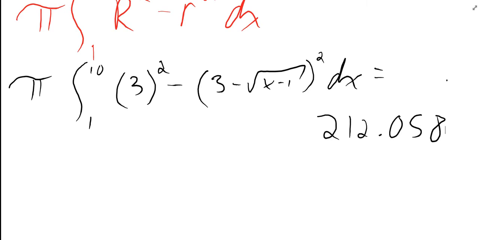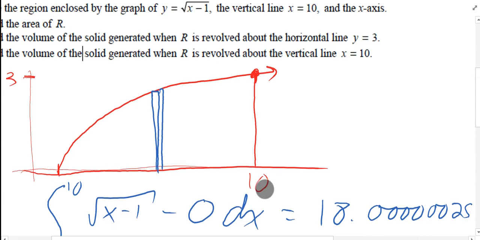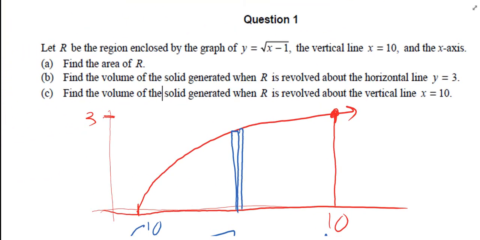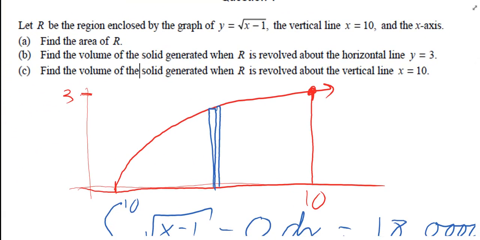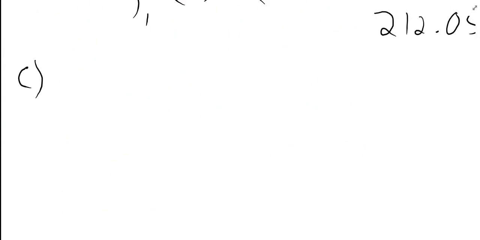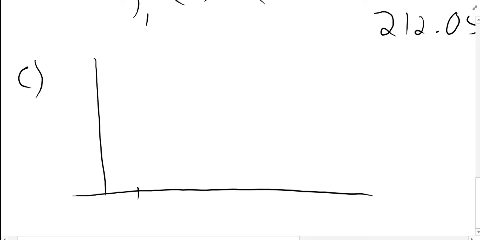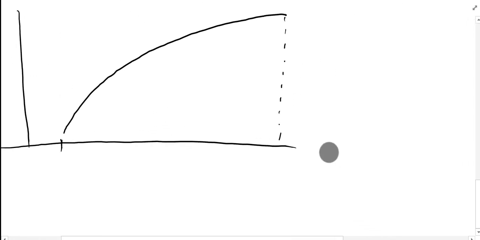Let's talk about the third part of this. We have not done one of these yet, so let's see what's going to happen, okay? Oh my lord. The vertical line x equals 10. Let's check this out. Are you ready? I'm going to redraw the shape. Everyone should be paying attention to this most important topic.